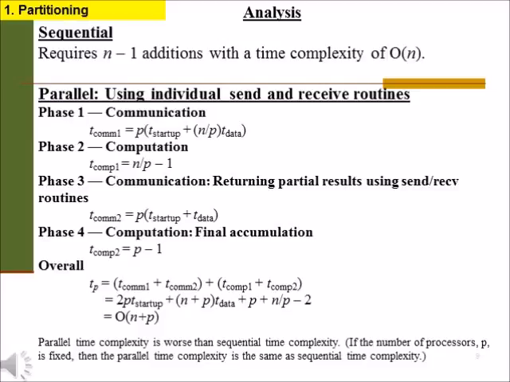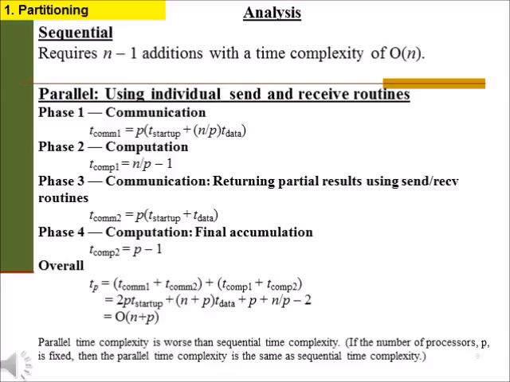Next, we need to estimate the number of computational steps. The slave processes each add n divided by p numbers together, requiring n divided by p minus 1 additions. Since all p slave processes are operating at the same time, we can consider all the partial sums obtained in the n divided by p minus 1 steps. Hence, the parallel computation time of this phase is shown by the part of this slide labeled Phase 2, Computation.